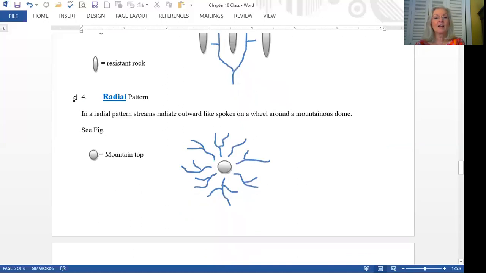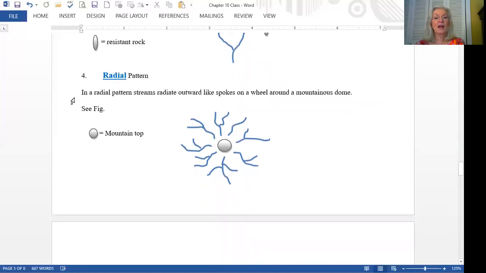And our last diagram is the radial drainage pattern. On the radial drainage pattern, the water moves out from the center of a high elevated area. So it rains on the mountain and then rolls off. I've always thought it looked like a bloodshot eye, but a lot of places describe it as looking like a wagon wheel.